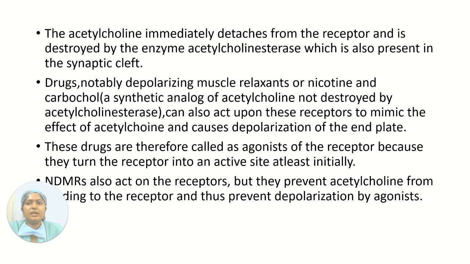The acetylcholine immediately detaches from the receptor and is destroyed by the enzyme acetylcholinesterase, which is also present in the synaptic cleft. Drugs, notably depolarizing muscle relaxants or nicotine and carbachol, which is a synthetic analog of acetylcholine not destroyed by the acetylcholinesterase, can also act upon these receptors to mimic the effect of acetylcholine and cause depolarization of the end plate. The drugs are therefore called agonists of the receptor because they turn the receptor into an active site, at least initially.